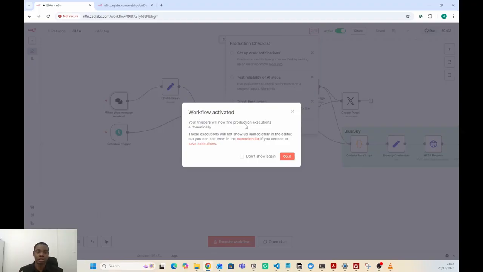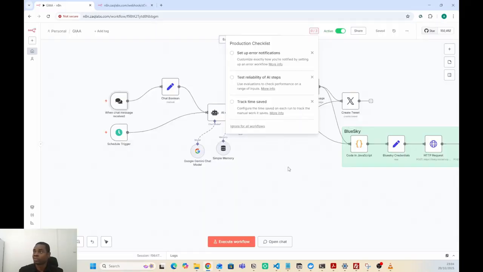n8n has an execution list that shows you the list of the workflows that executed. You might set them to execute at a particular time or based on a particular action. So what this notification is telling me is that every time my workflow runs, I won't see it in the editor, but I'll see it in the execution list. So I say got it.